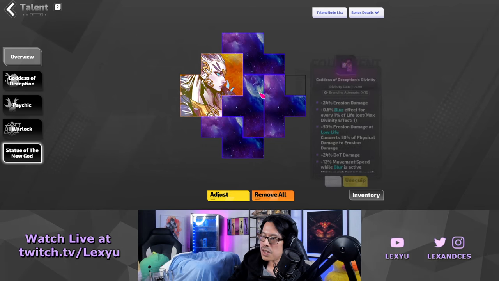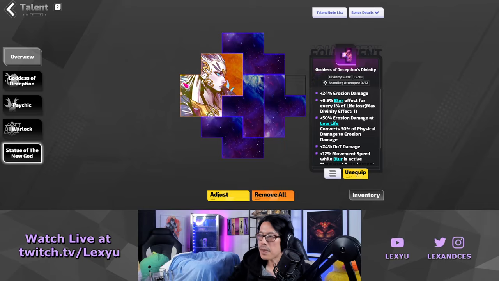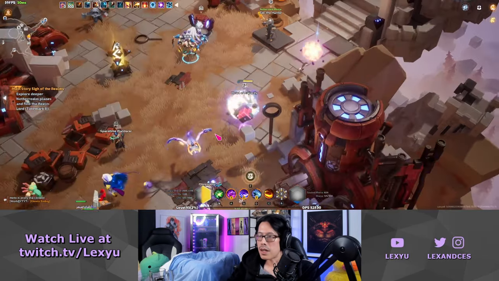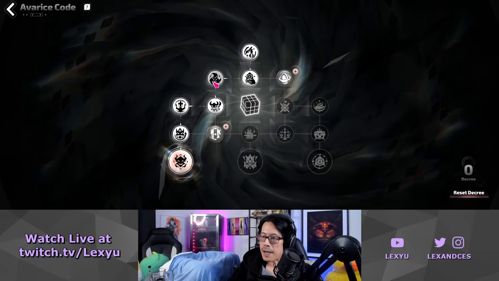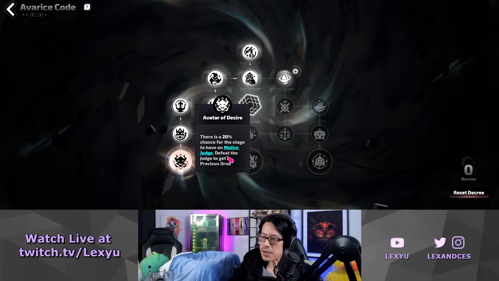So these are all Goddess of Deception slates, right? So maybe we should go over how to actually make these. You'll be picking up beads while you're mapping. So my Avris code right now, I actually went all the way to the left here, just hugged the left side and went down here.